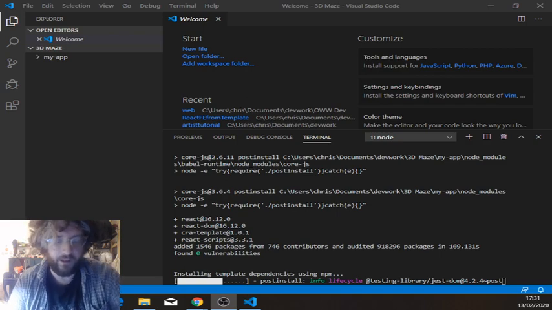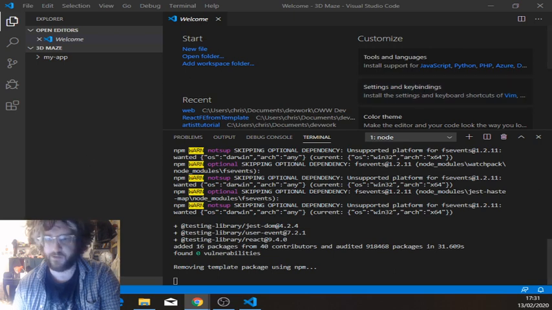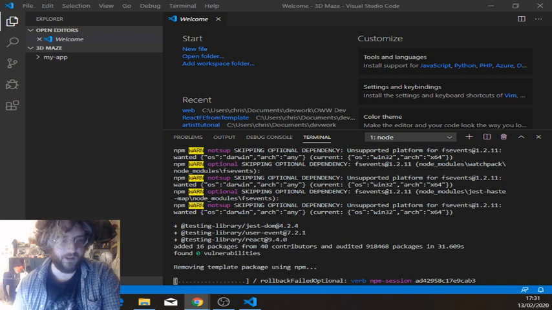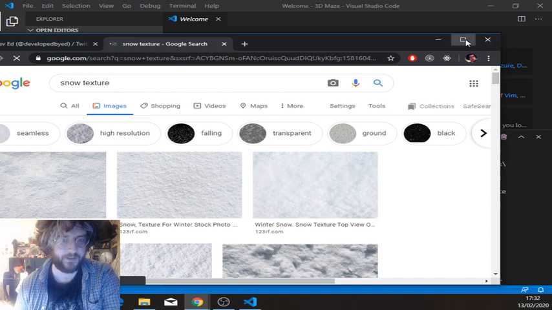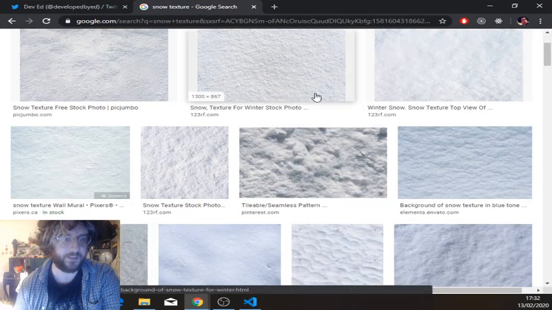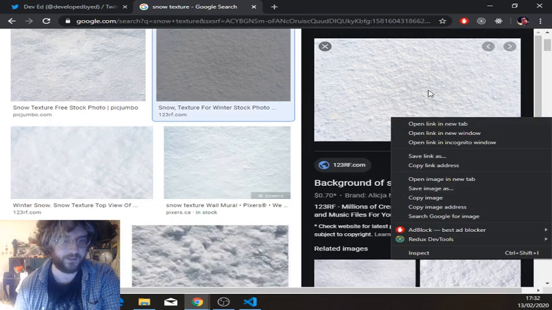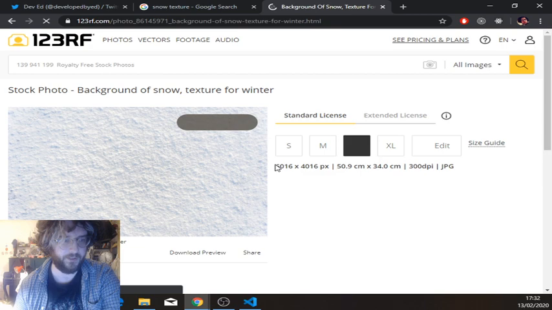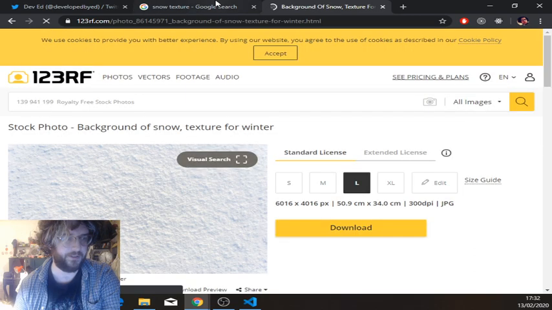But actually, what should I do while I'm doing this? I should look for some textures. I think I'm going to make it snow, so I'm just going to find a snow texture quickly. Okay, while this is still installing, just a generic snow texture. That'll do, whatever. It's not watermarked, is it? It probably is, that's fine. Open that. No, I can't use this as a snow texture. Oh no, you have to pay for it, so no, I'm not going to do that. I'll just use colours for now to start off. I think it's probably better. I don't want to waste too much time.